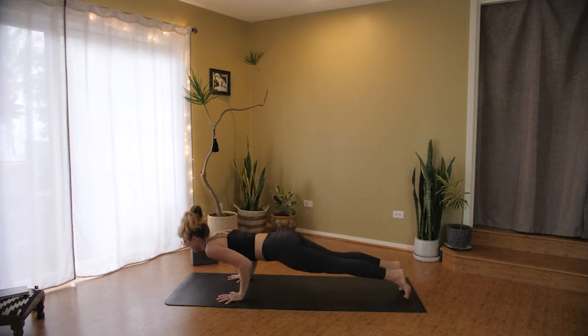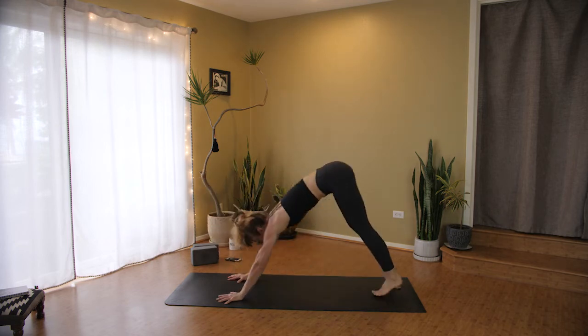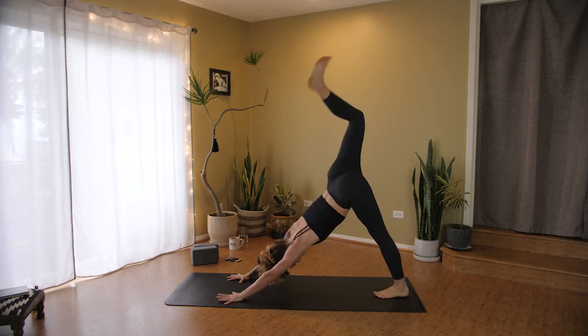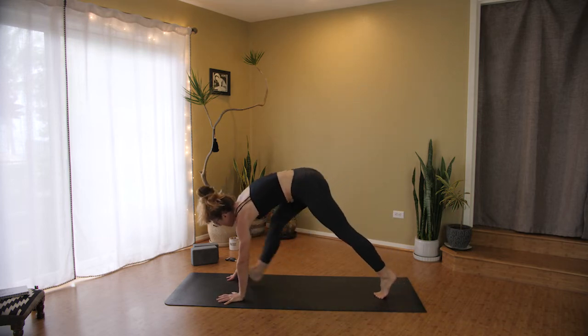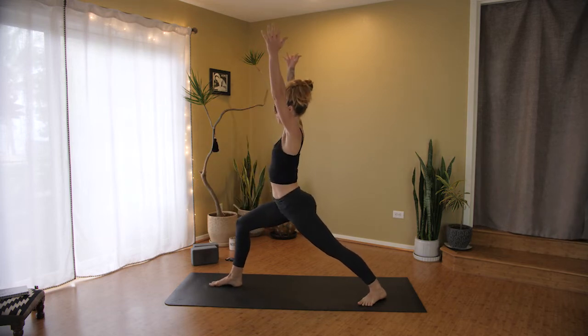Lower to your belly or to hover. Inhale to an up bend. As you exhale, right leg lifts up and back, and then step that foot through to the top of your mat. Root your left heel down. Inhale, warrior one.